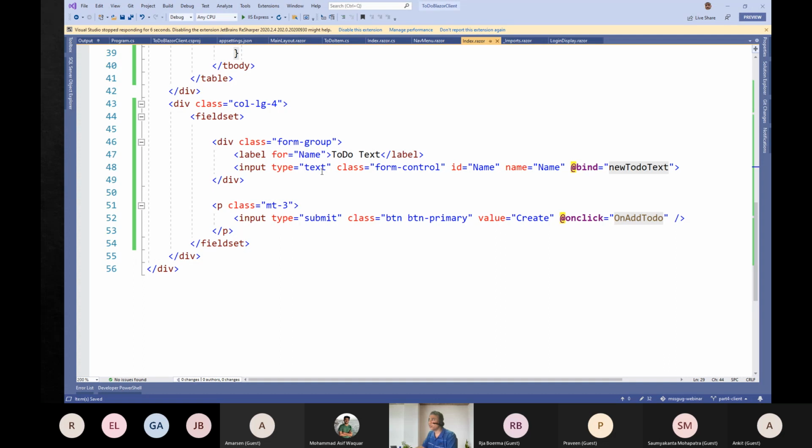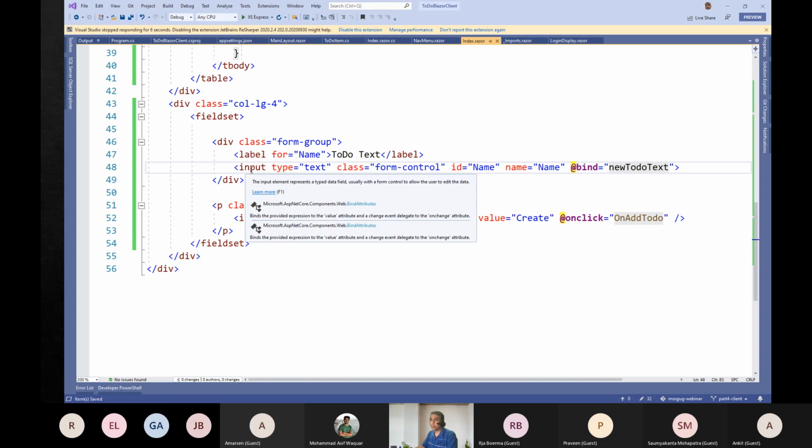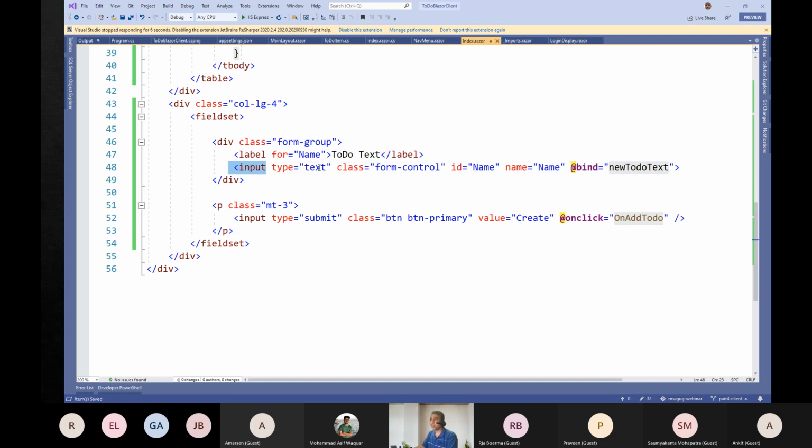In order to add a new to-do, I'm just going to do an input type, and notice here the beautiful binding syntax, or binding expression, that we call. I'm saying, hey, Blazor, I have an input type text. That's a text box on the browser.